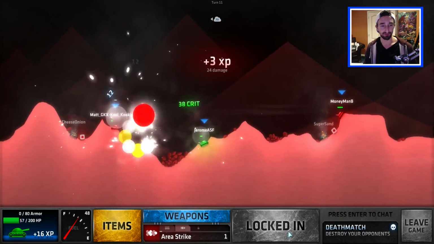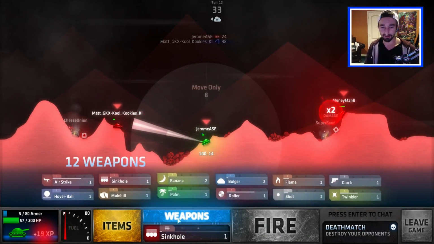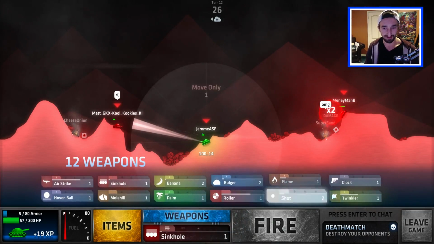That might be it for him, if we hit it right. Come on. No, we didn't get it just right. We did good. Oh no, Money Man's got 2x damage. He's got 2x damage. How's 46 health? Oh no. That guy. Not gonna be able to take this guy out.